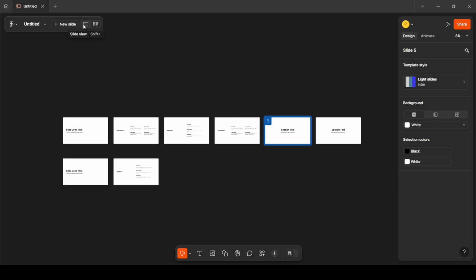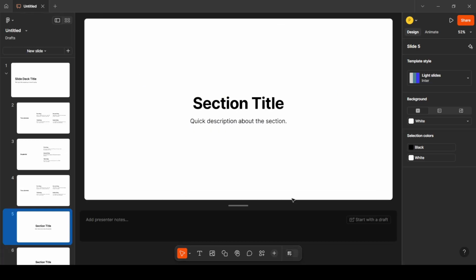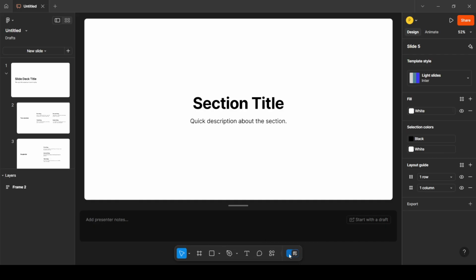So these are the two views. Okay. Also here below, you will find this switch. So you can switch to the design mode if you want. For example, if you click on this one, you'll get all the Figma design tools, in case you want to make your own changes. Okay. So you can do that as well. So these are some amazing things about Slides.